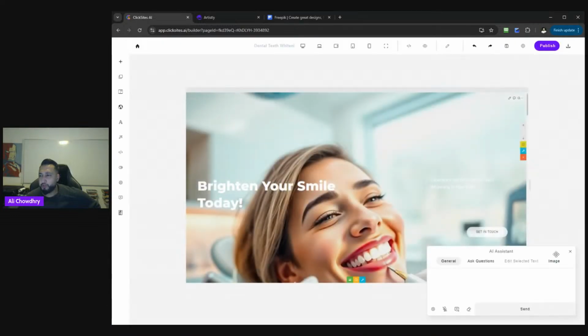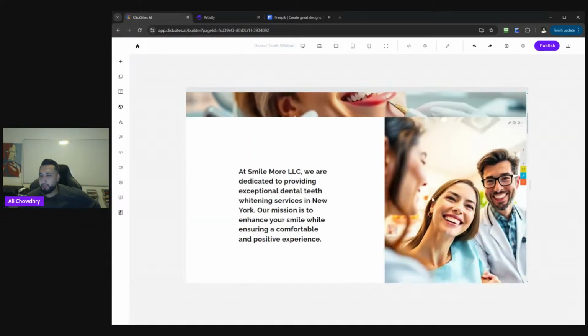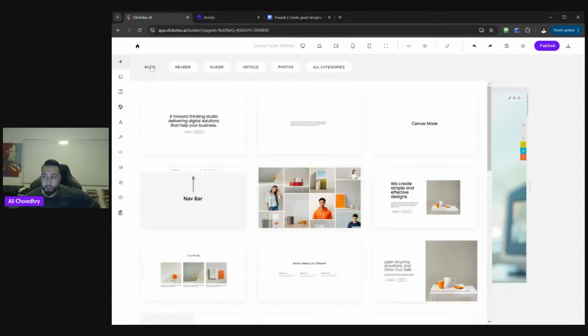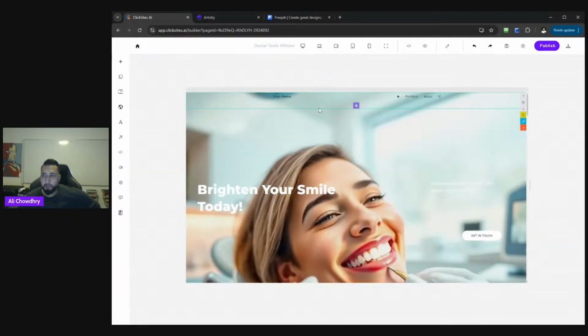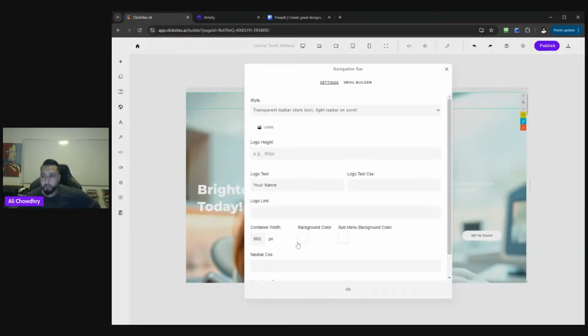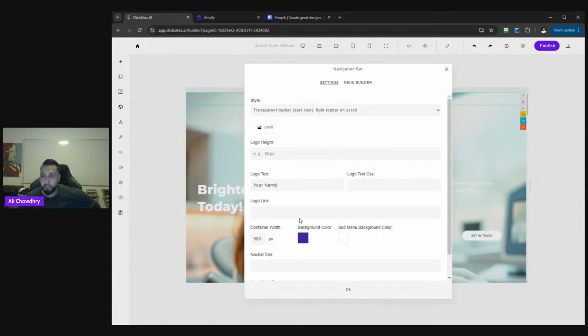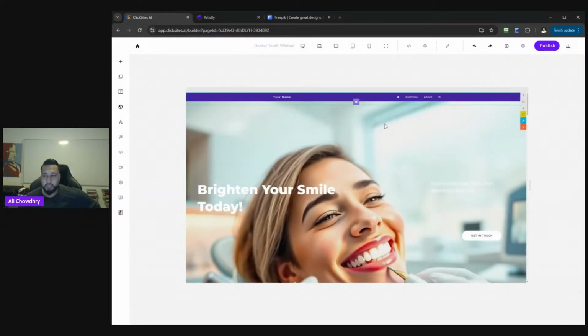Okay, so we saw those two versions. I'm not going to go through that now, so we'll leave that as such. But this is the key thing. If you're making a website, especially for your client, one key thing they will ask: can you create a menu? Yes, you can. Navigate, or more specifically, navigation bar. We put the navigation bar in, and you can see all the editing features. Say for this one, I put that color. Let's go for a static bar fixed with live text. Let's have a look, and you can see that's how it would appear.